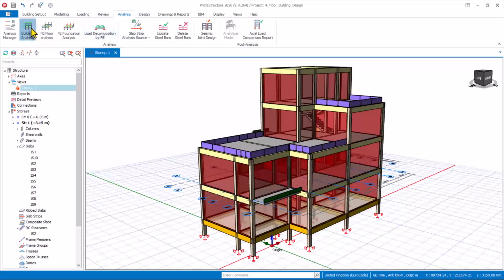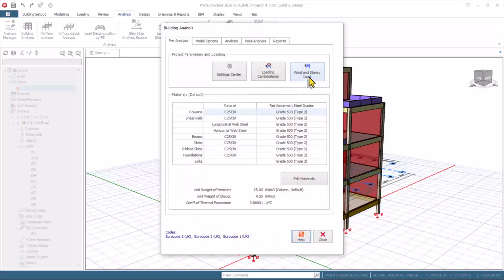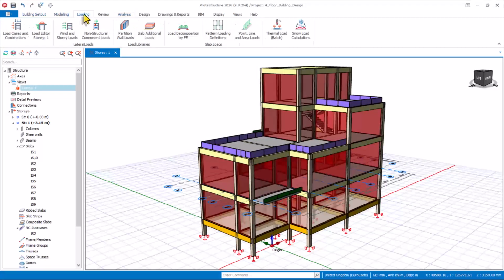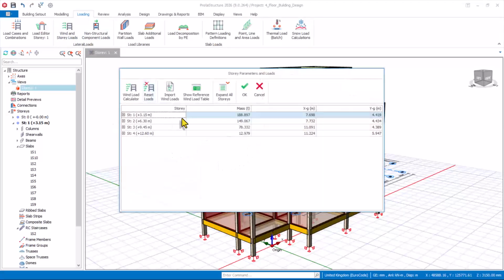So you can go by the building analysis right here, and then you see wind load and story load, or you can just get to this building. You can go to loading option. You see wind and story load is the same option. So this will take you here.